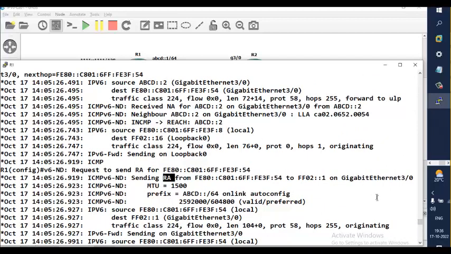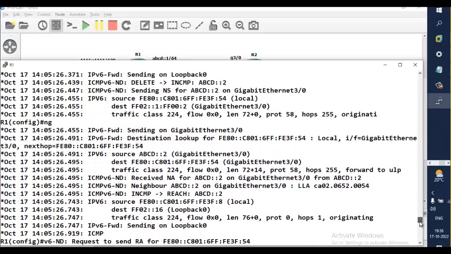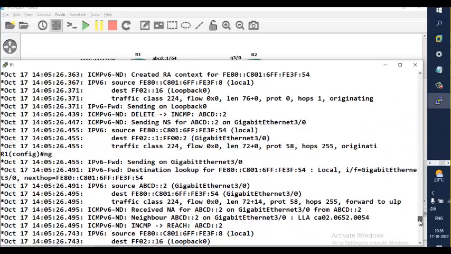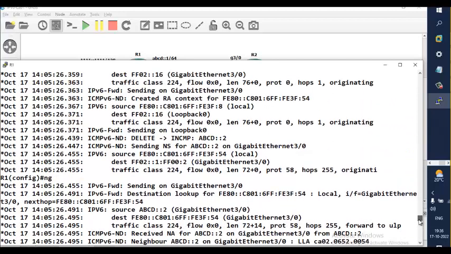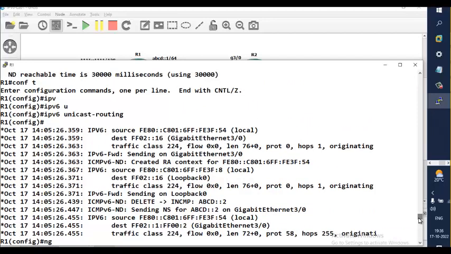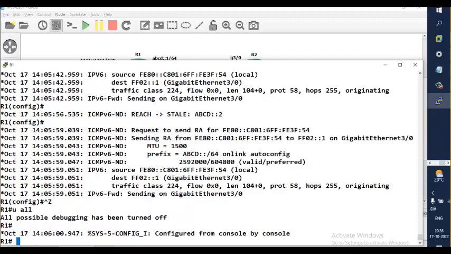I'm not interested in advertisement now, before that the solicitation, with a source address of its own. No, this is not the one I'm looking for. Let me also go and debug again.